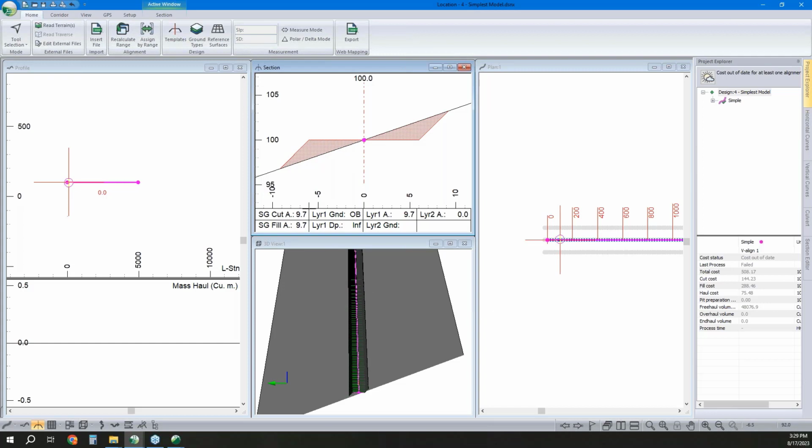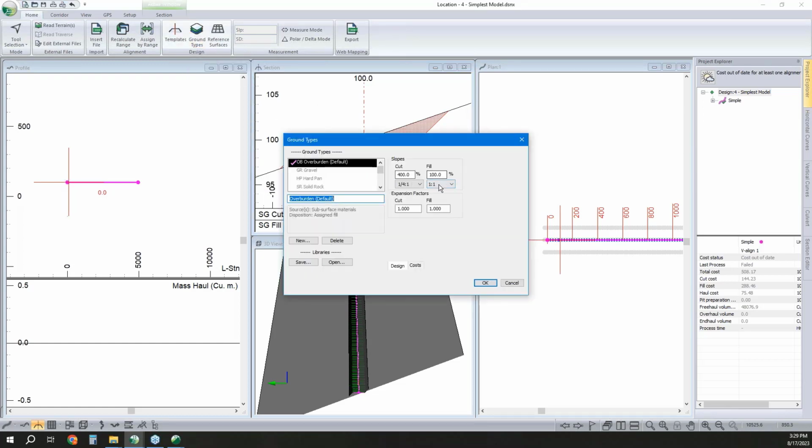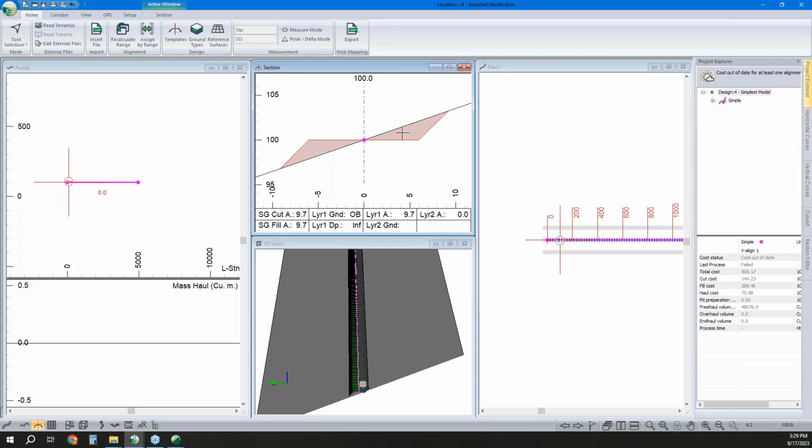At this station, I've got 9.7 square meters of cut and 9.7 square meters of fill. Just to make this really palatable and intuitive, right now I've stripped out any fill factors that I'm applying. My fill factor is set at 1, and I'm leaving that for all my materials to start. So 9.7 cut, 9.7 fill.